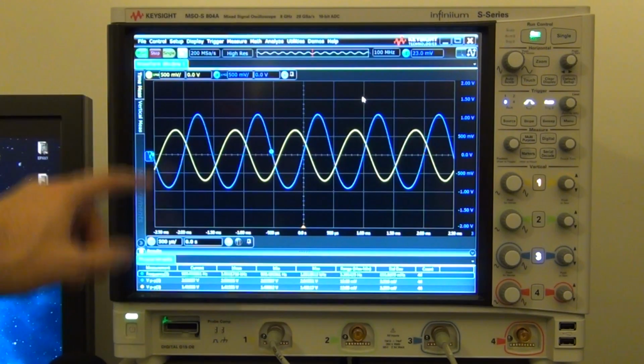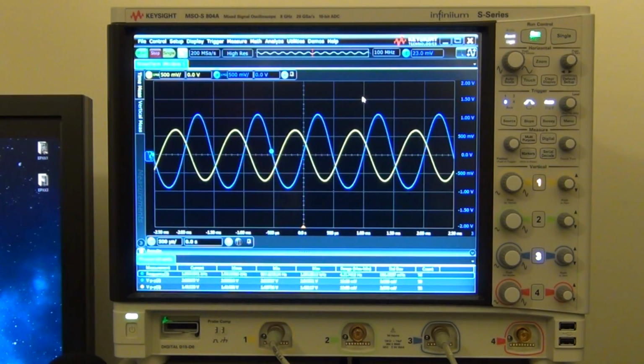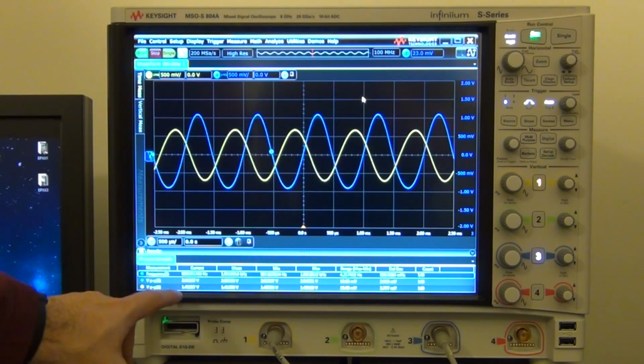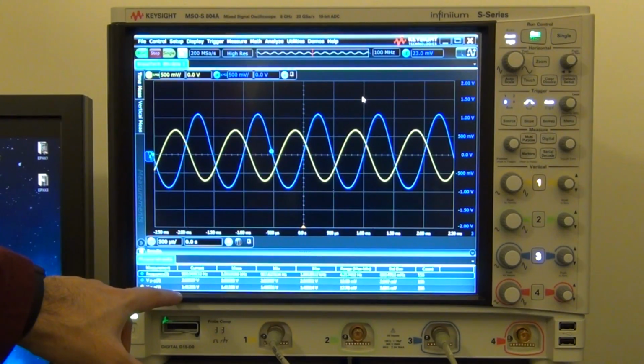Here it's at, what is that? 1 kilohertz. There it is. At 1 kilohertz, we're hitting the 3 dB bandwidth. And this is to be expected because the 30 kilo ohm resistor we're using combined with the capacitance of the photodetector is going to give us this type of bandwidth. But take a look. The blue waveform is still at 2 volt peak to peak. It's not even close to its 3 dB bandwidth.